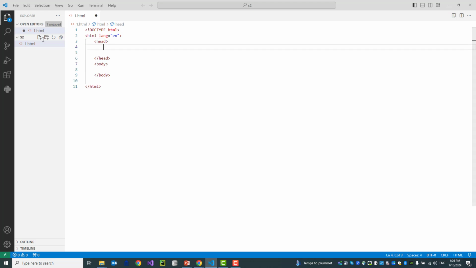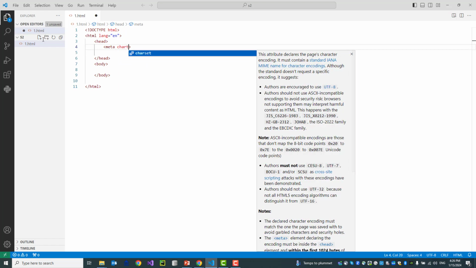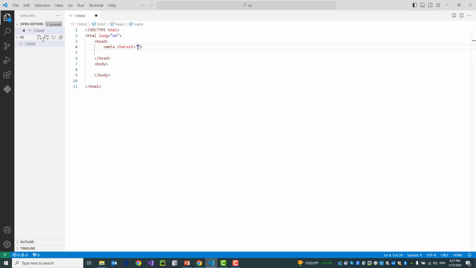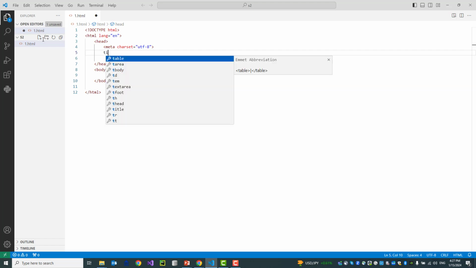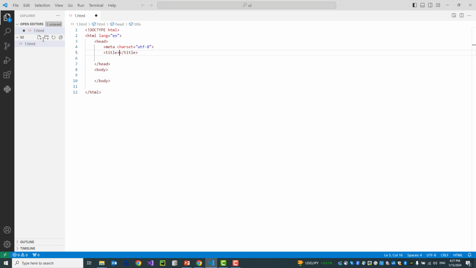In the head, we should have a meta element with the attribute charset, and we said that we set the charset to UTF-8 standard, which allows us to show different characters from different languages and some symbols. Also, we said that we usually add a title element to the heading section. The title element allows us to specify a title for our web page. My page title.